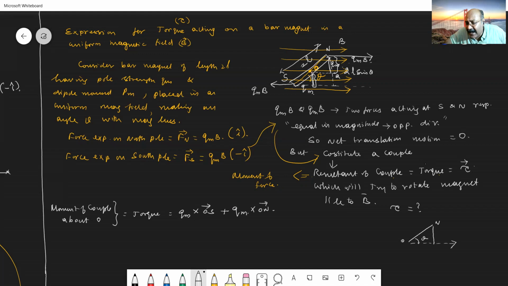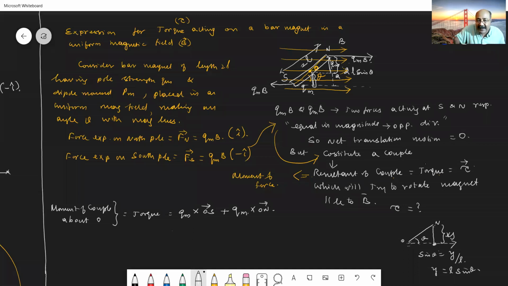This angle is theta. So what is the component of this ON which is perpendicular, which is the opposite side? Let us take this point. In the distance, you calculate sin theta. I will call this x, or rather y. Sin theta is opposite side by hypotenuse. The opposite side is y, and the hypotenuse is L. So y is equal to what? Its value is L sin theta.